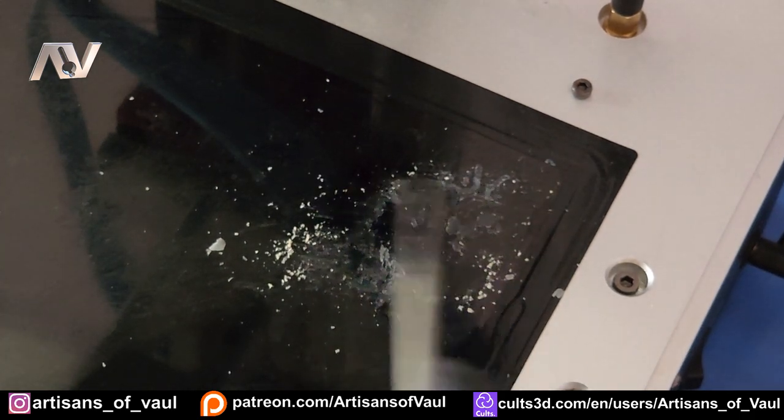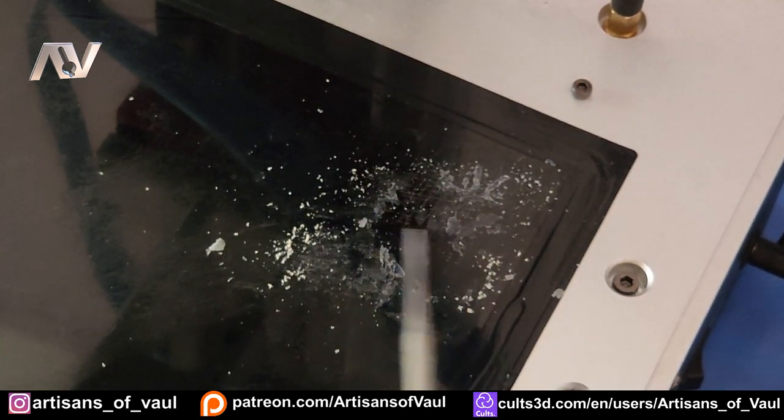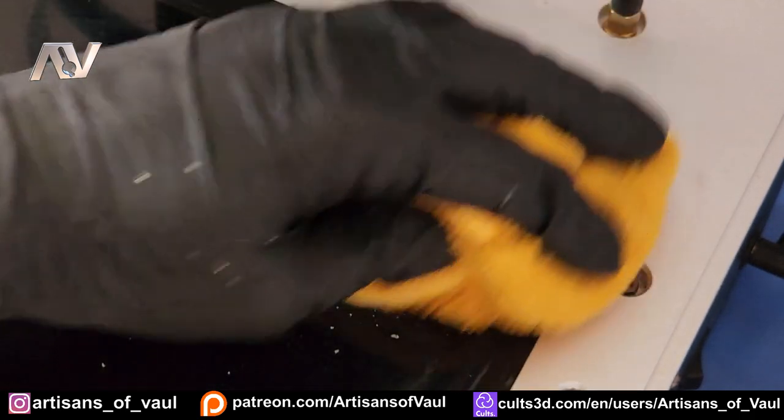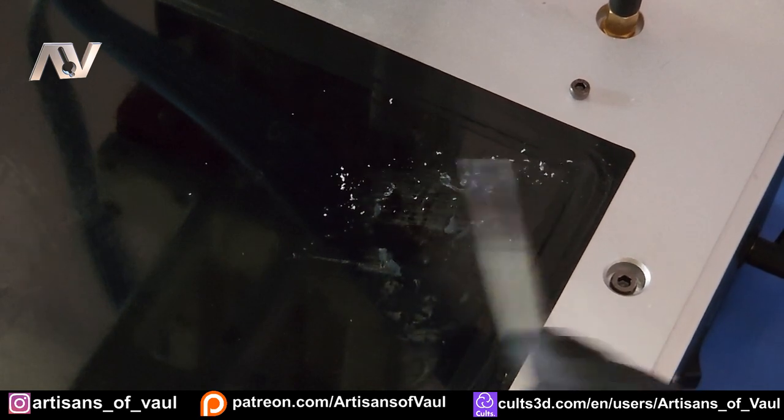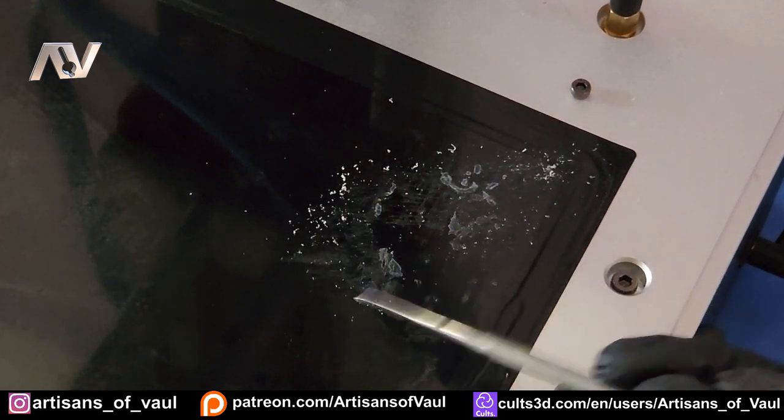And there we go, we just had the largest bit chip away. It's kind of a really nice feeling. It's almost like when you're sort of peeling glue off of something. It's just really satisfying as it sort of cleans up. I'll speed up the video now just so you can see the rest of the process, but essentially it's just more of the same.